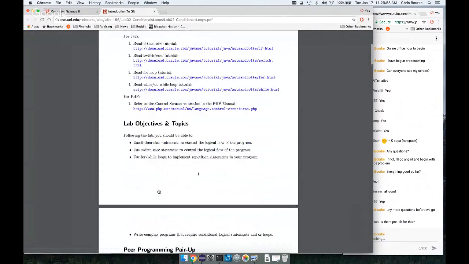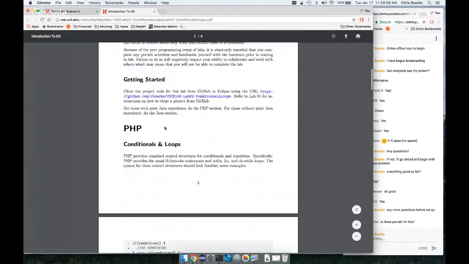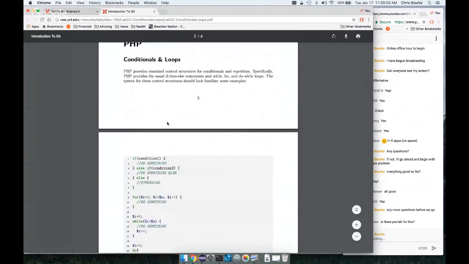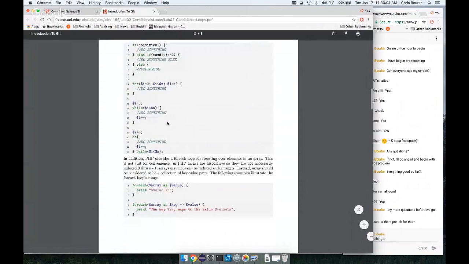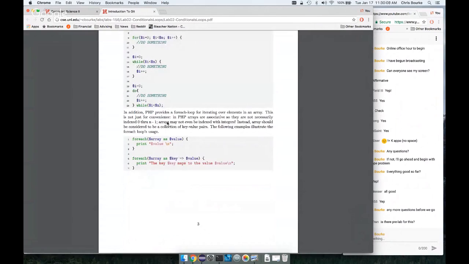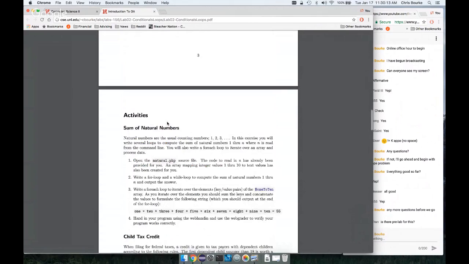In addition, you should also be reading any stuff that we have in the lab. For example, PHP, we give you the syntax for doing a bunch of loops and a bunch of conditionals. We also talk about for each loops with respect to arrays, and then the actual activities.